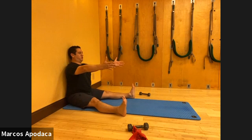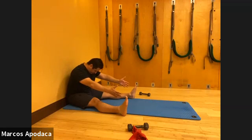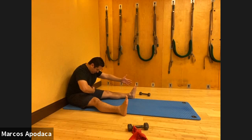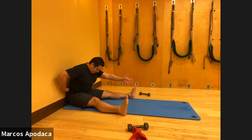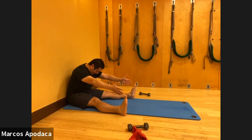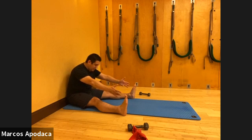So your arms are forward. You inhale, use the wall to sit tall. Exhale, drop your head, round your spine, and dive over. Now, if you can, still feel your low back, like above your waistline, aiming for the wall. So yes, you're reaching forward, but you're also asking that lowest part of your spine, right above the waistline, to reach back as you dive forward. That's where the ball is helpful. Inhale, come up.